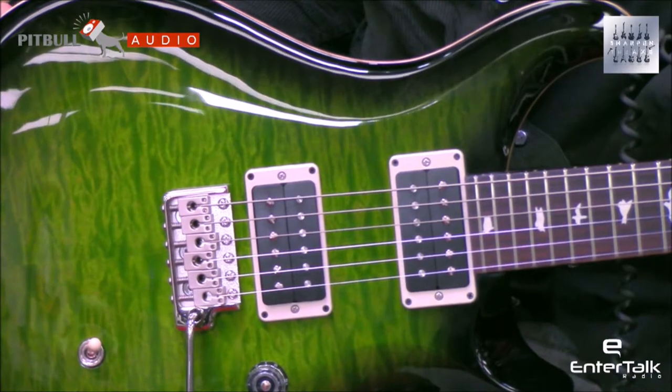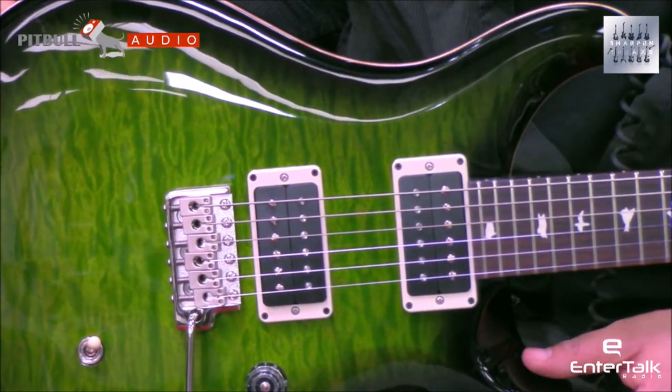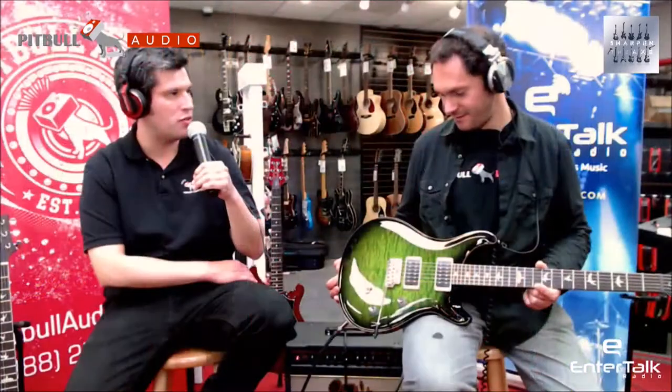And so you guys did this custom run with these quilt tops and all the colors. None of them are off the shelf colors, nor is the satin black neck. None of these is an off the shelf sort of thing. And we're very, very happy to have them here at Pitbull Audio as an exclusive. They're very beautiful. We've had some beautiful blue quilt tops and black cherry quilt tops. And on the show, we have the Ezra Green Smoke Burst, which is great looking.